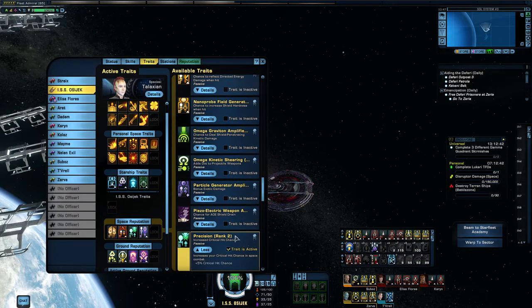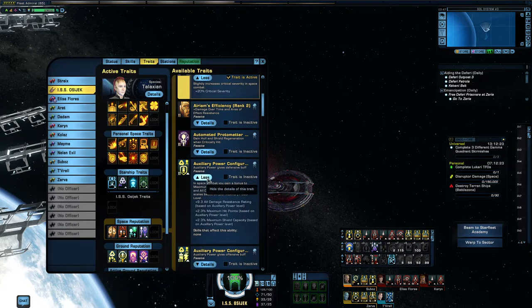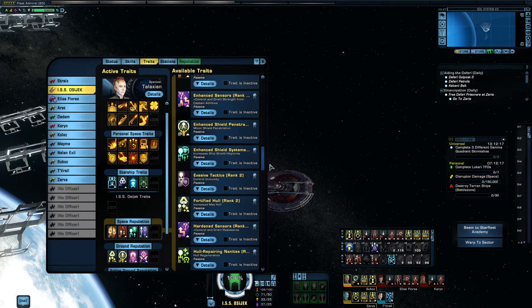I've got precision because it just boosts our critical chance, but it's more damage as well when you get critical chance, and then critical severity just for the sake of after that. I mean, some of the other abilities just basically don't work, such as the auxiliary power configuration, and some of the other stuff is just better on for sites and stuff.